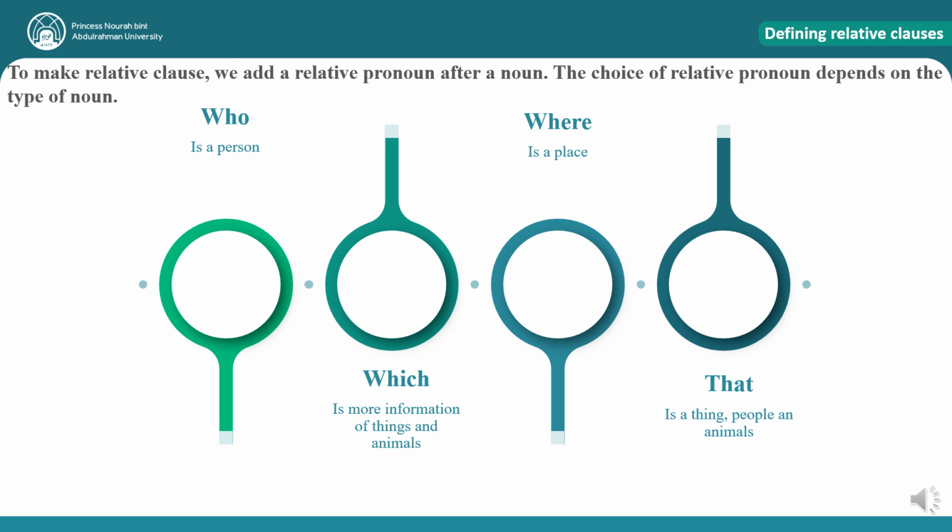The relative pronouns which, who, and that can be the subject or the object of a relative clause. If it is the subject, we don't need another subject. This is an invention that could change the world. If it is the object, we don't need another object. Did I tell you about the film that I saw last week?